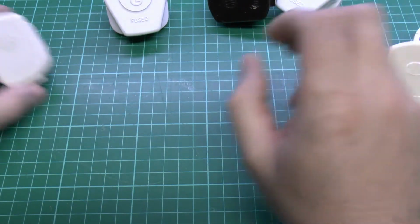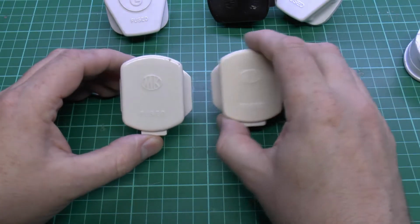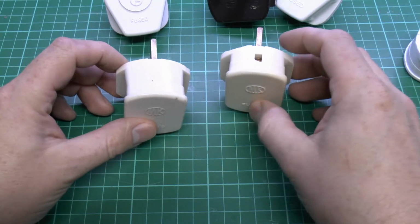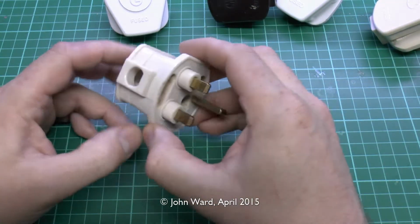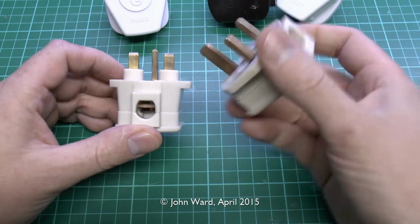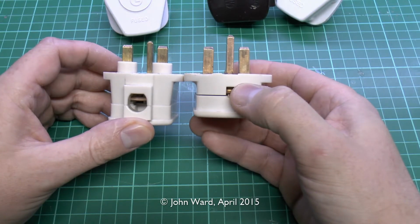However, we've got one over here which, although it looks the same as this one, and it is actually the same style body, you will notice it's considerably thicker in the body there, and you could get some of these with a little switch in the top, although that doesn't happen to be one of these. And this does have sleeve pins of a totally different design, so there they are, and just compare that to the other variety there. See, the pins are the same size and length and everything.